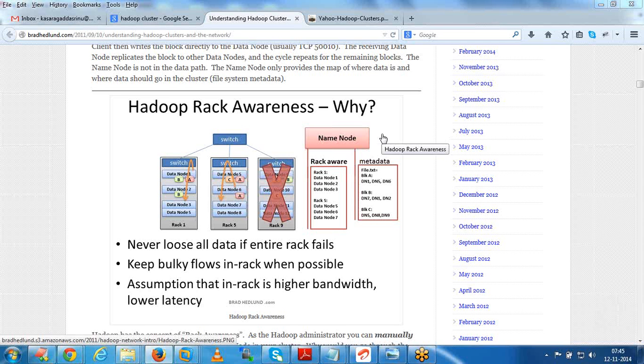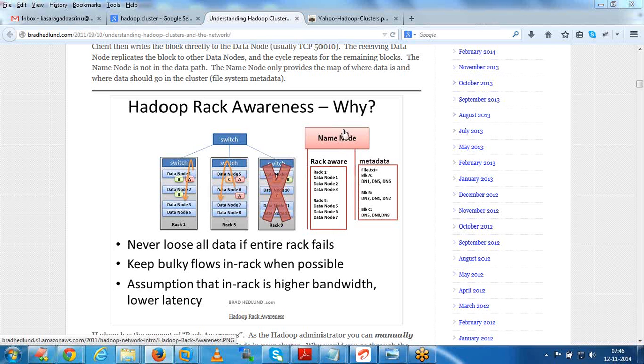The HDFS framework takes care of distributing the blocks to different racks and maintaining the replication across racks, and all the rack information is kept in the name node. If one rack fails, we don't lose the data, because the other copy of the data is in another rack.